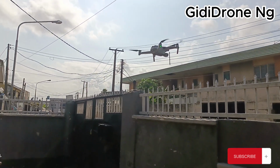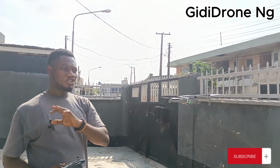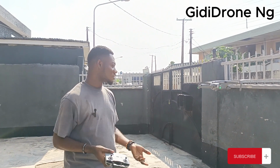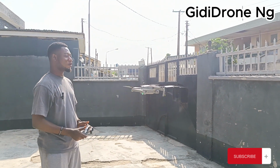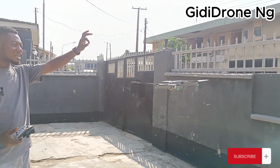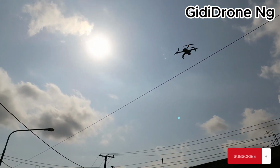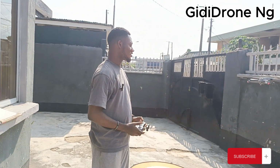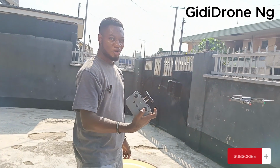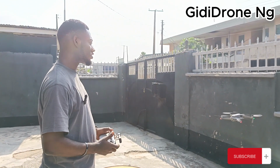Because this drone has sensors, a backward sensor and an upward sensor, they actually work. You see that at some point, this drone is not going forward, and it's not coming backward. Because of the sensor, it doesn't allow it to move forward toward any obstacle. But once I switch it off and take it forward, you can see that forward and backward are working when there's no obstacle close to the drone. But if there is, you can see that the drone is not going forward. It can't go forward because of the sensor. You try to land the drone, or you take off and change the direction. Let's see again.